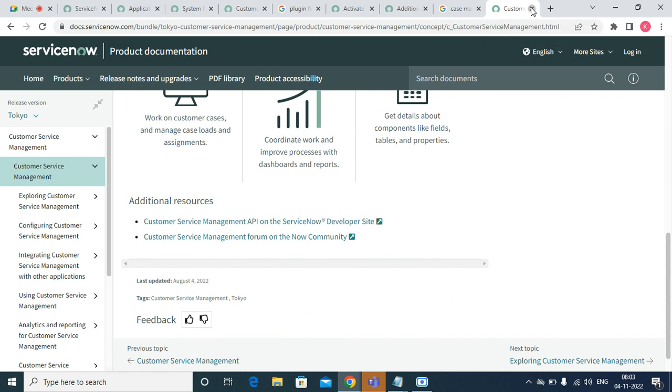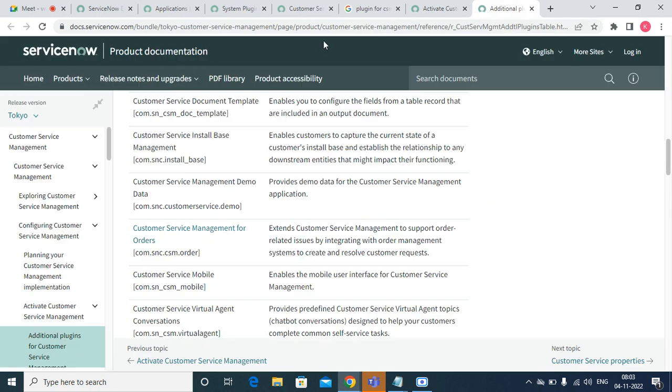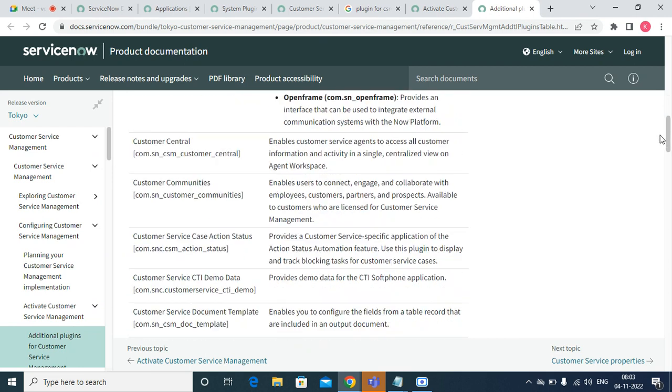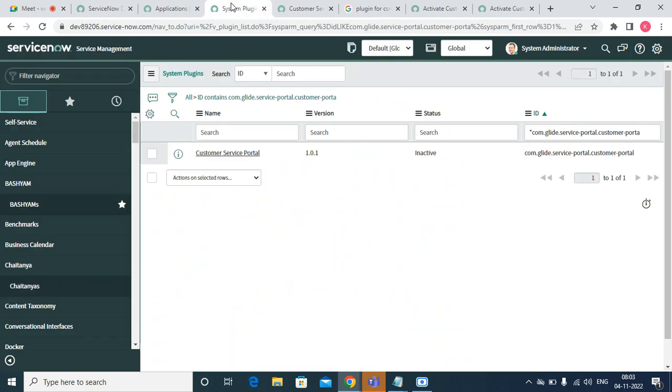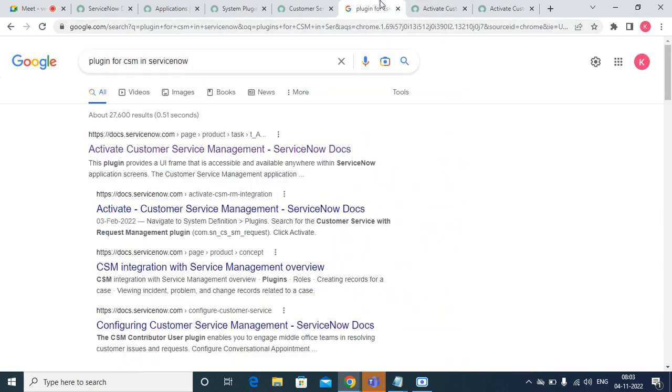Okay, I don't know what this plugin is. Okay, let's install the plugins one by one. We don't have an option. Additional? No, not additional. What is the last plugin here? Light portal. That's okay.